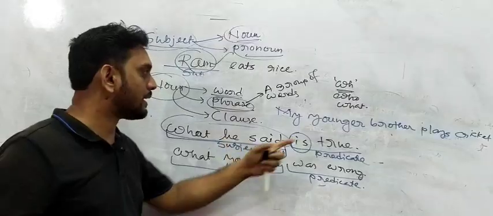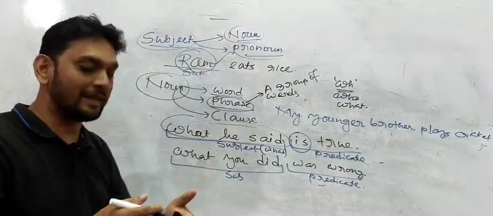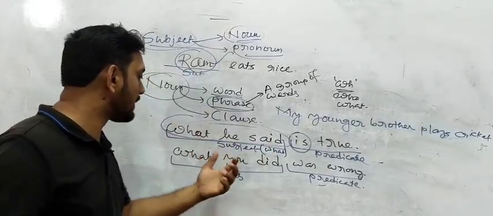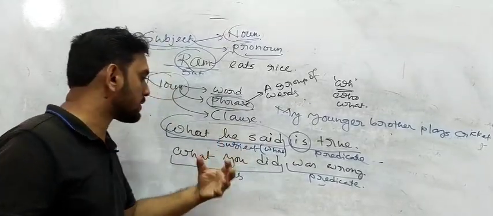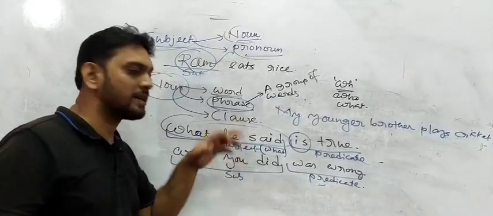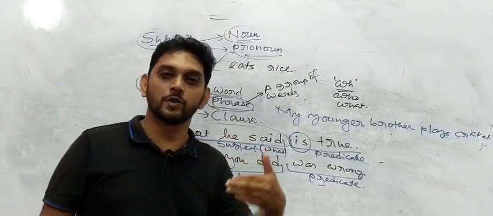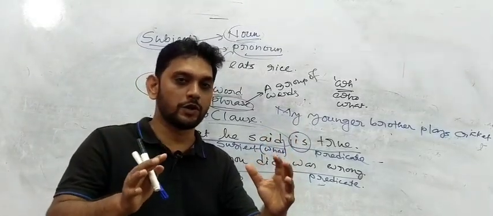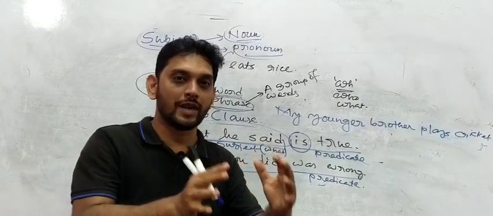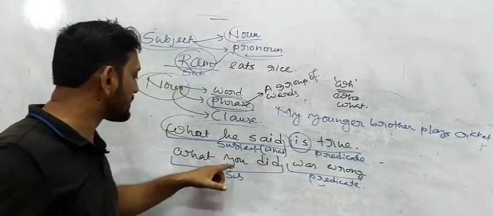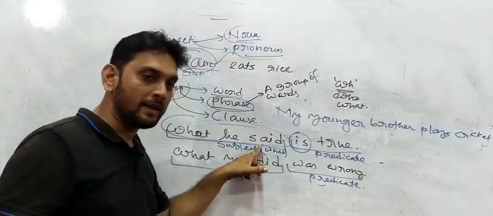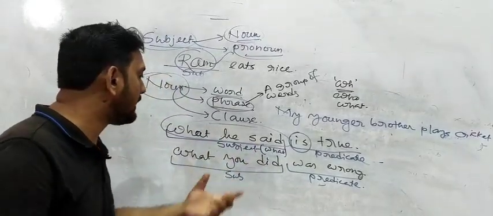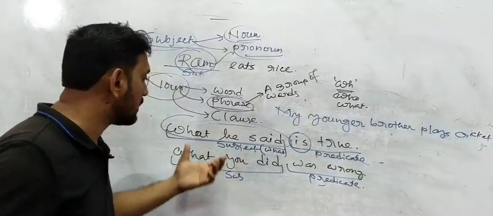So whenever you get the answer of what and who, you can easily understand that we have found the subject of the sentence. So here you can see what he said is a clause. And why is it called a clause? Because what is the definition of a clause? A clause always contains a subject and a verb. A clause is a group of words which has a subject and a verb. So here you can see he is the subject and said is the verb, and it also gives the reply of what, and because of this reason we can call it a noun clause. What? Noun clause.